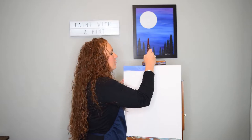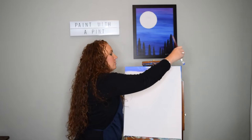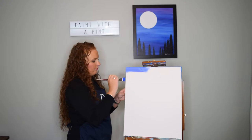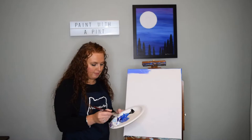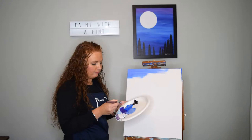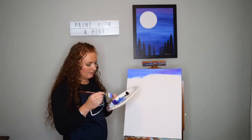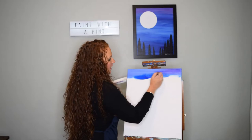So I'm going to take care of painting this top and sides of my canvas. And I want to make sure I'm doing that throughout this first coat. So starting with more of a violet sky at the top, and then as I work my way down, the sky is going to get a little bit darker and a little bit more blue. Just working side to side. Now I'm going to add a little bit more blue than violet and just allow those colors to blend together.